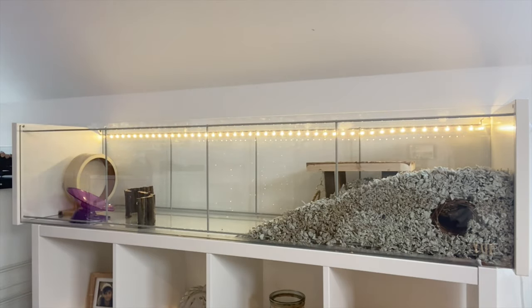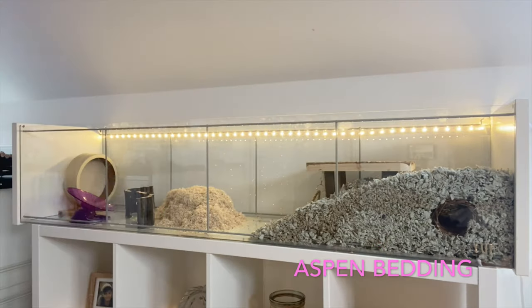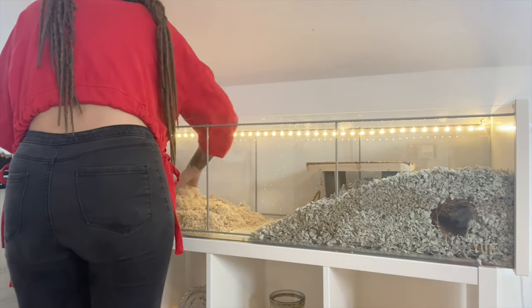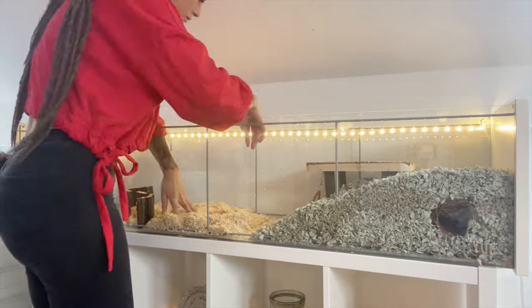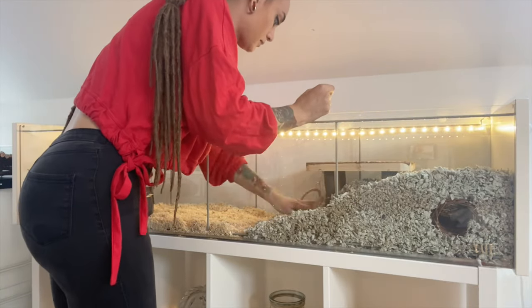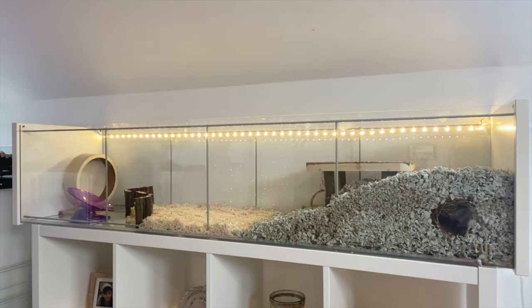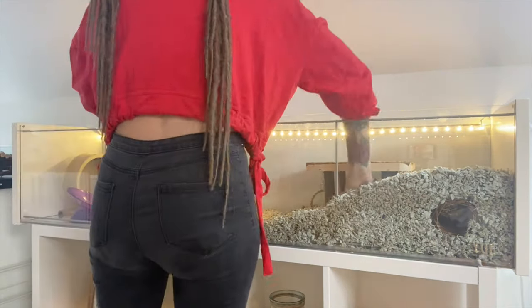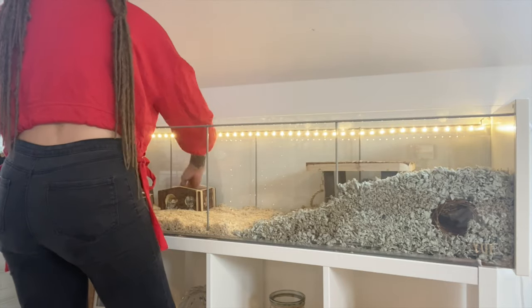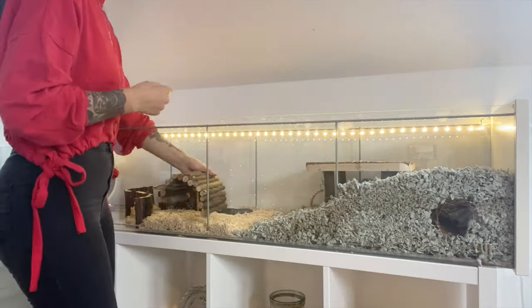I actually like to use two different types of substrate. So here I've got the ASPEN bedding, which is a safe alternative to standard wood shavings, which can cause respiratory issues in some hamsters. At the moment she seems to like sleeping in this little house, so I'm just going to add a little bit of CAREFRESH in there for her to burrow into and keep her nice and warm.